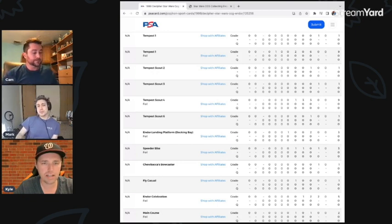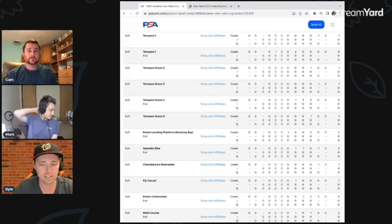Well, not only that, but you don't see many people ripping Endor packs. They're expensive packs, and you generally don't get anything that anybody's really looking for. The only thing you want is a foil, which comes in what, 1 out of like 6 packs or something. 9. I think it's 9. Yeah, so the odds are terrible for you to get one, and the chances are you're probably not going to get one you want. Yeah, it will be very interesting to see those come through.